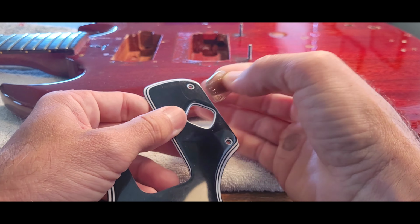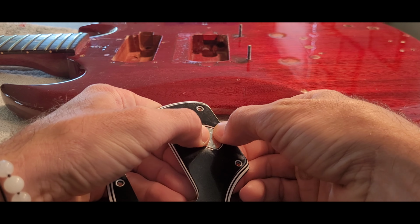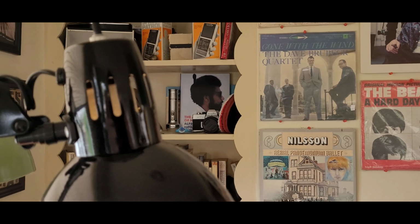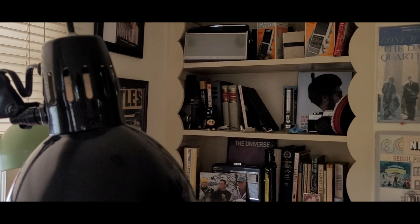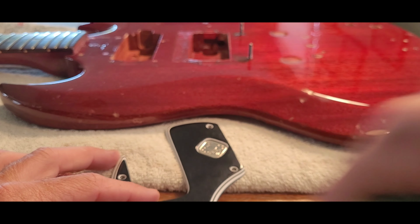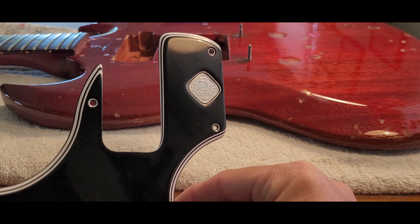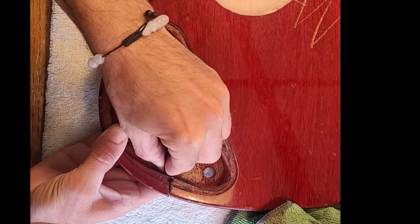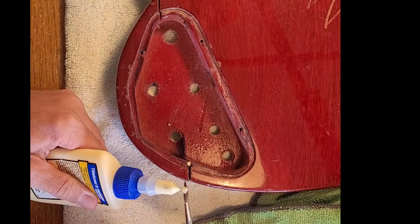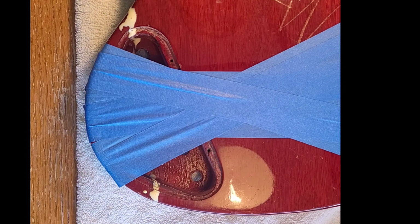Thank you for tuning in, and at long last, we're going to start putting together the John Monroe SG and getting it to a point where it's in a kind of shakedown mode, where everything is bolted together just enough to work properly and be secure, just so we can run it through a couple of checks to see how the electronics are doing, because some of that stuff is not looking too great in the electronics in the cavity there. And see if we find anything that needs to be addressed before we go through a finish here where everything is put back together for good and really cleaned up and finished up, and we do some shielding and things like that.